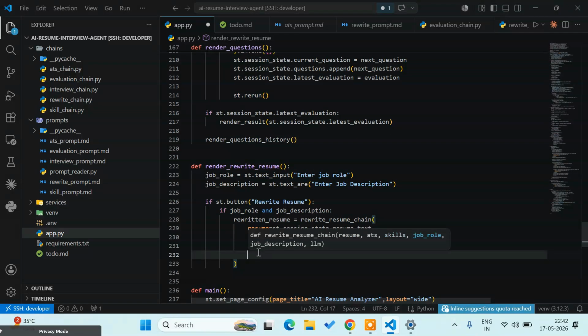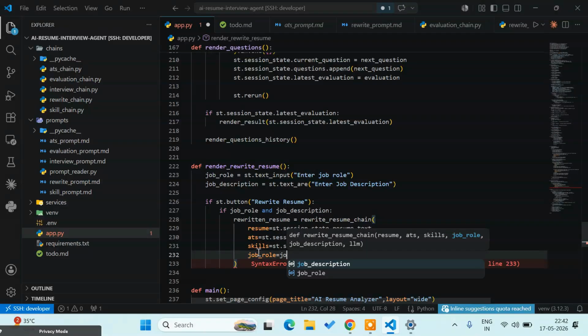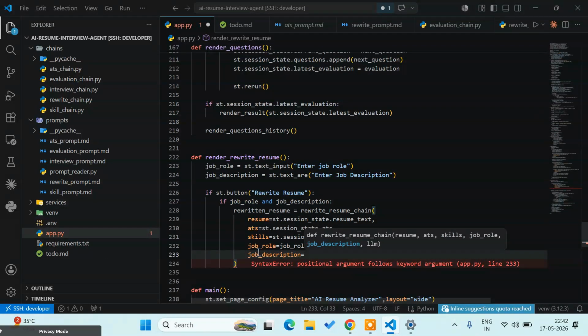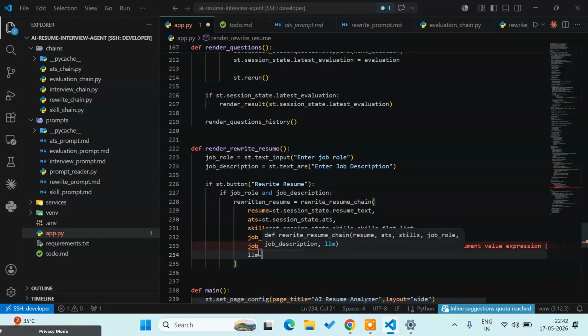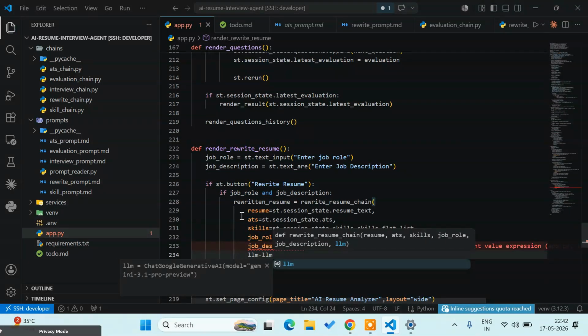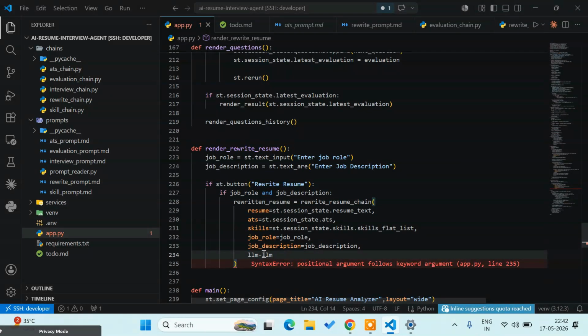Okay. Then what we need to pass is job role. Job role is stored in the job role variable, and then job description, which is stored in the job description variable. Finally, the LLM, which is stored in the LLM variable. Perfect. We have to use equal to here.